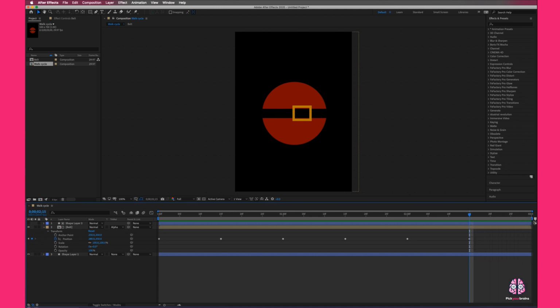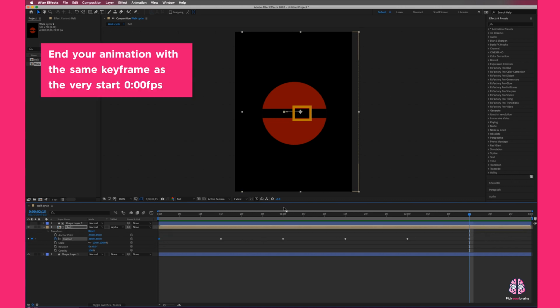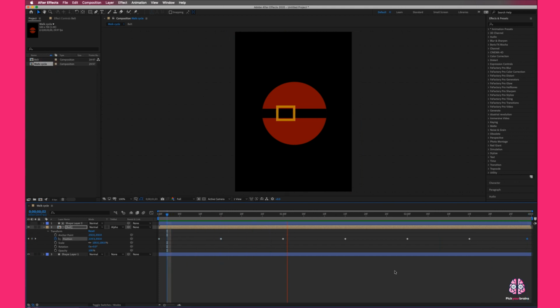So when we create loops, we don't want it to end on an opposite or end on any sort of keyframe that is different, because we want it to look fluent when it's looping forever when we create our GIF. So copy this first keyframe again and just paste it here. And that means that the animation is ending the exact same way as it's starting. So you've got that illusion that it's just looping, whereas we're just matching up the keyframes. So he's walking quite fast at the moment.